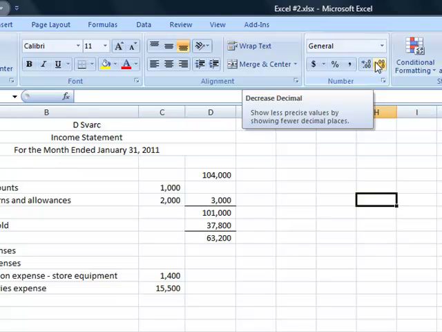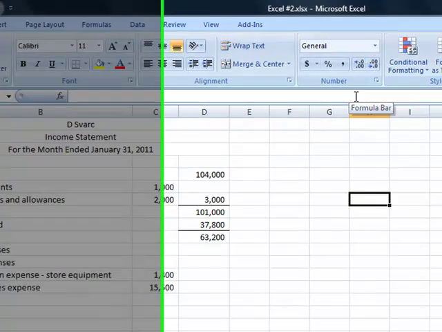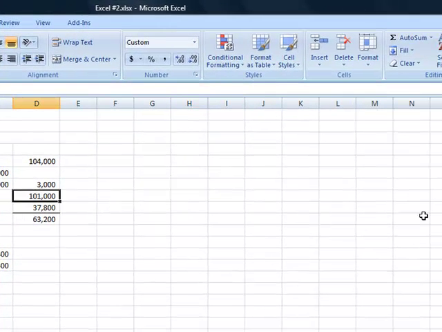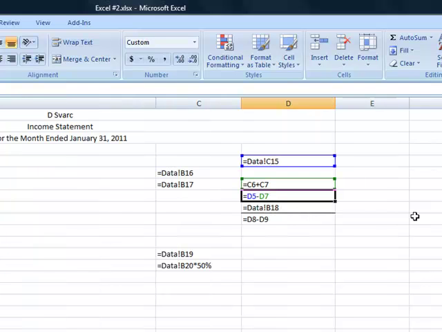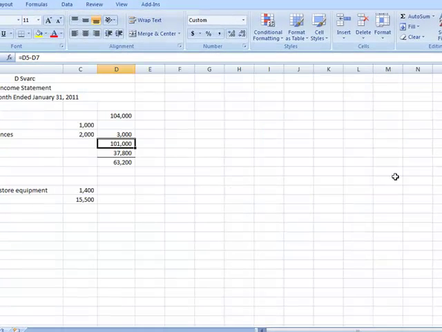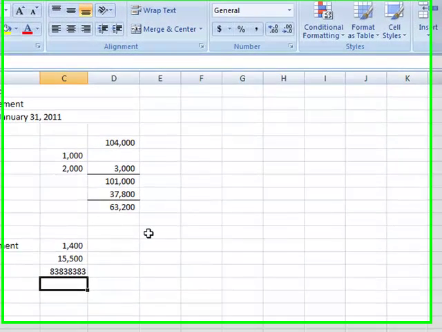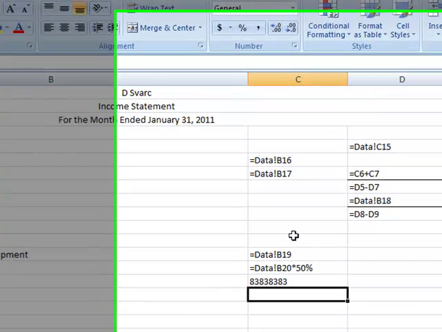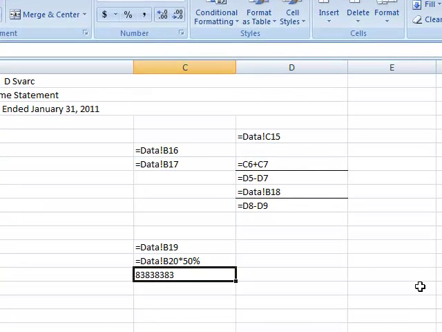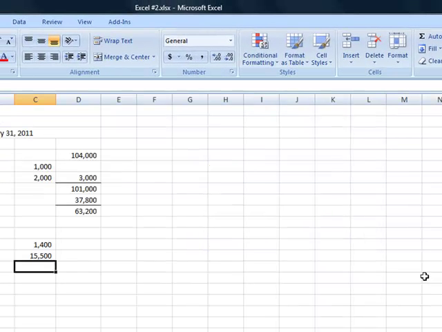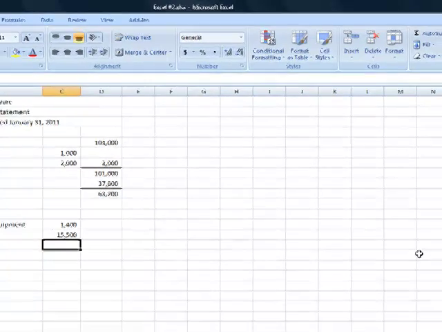The number one thing I want to stress is that if you look here, Control squiggly line shows that these are all formulas. Nothing on my income statement is going to be hard keyed. When I say hard keyed, I mean it's not typed. We don't type in the number. So now if I do Control squiggle, you can see I've got all these formulas and then this hard key. We don't want that. Again, Control squiggle gets rid of the formulas, but I'm looking for everything to be formulas in the income statement.